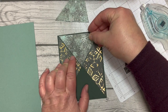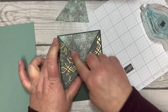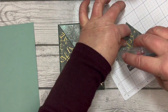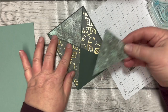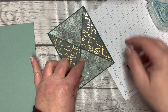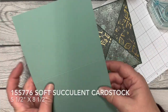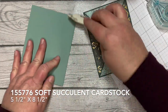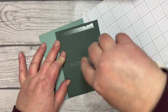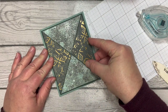So this can work really with any designer series paper. Like I said, if you wanted to use the same one and just flip like I did for this one, that works great. Then you are only making one card, but you can make two if you use two different pieces and then swap them out with each other. So that's kind of nice to have options. And then our Soft Succulent card base measures 5.5 by 8.5 and then scored in half. So everything is pretty simple here so far, and it's not going to get much more complicated, I promise.